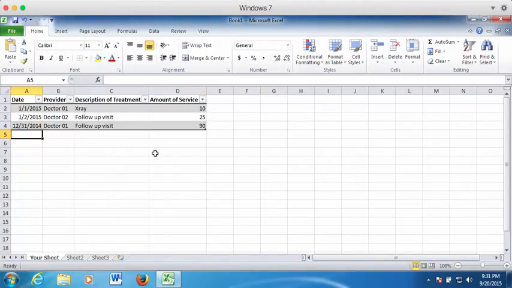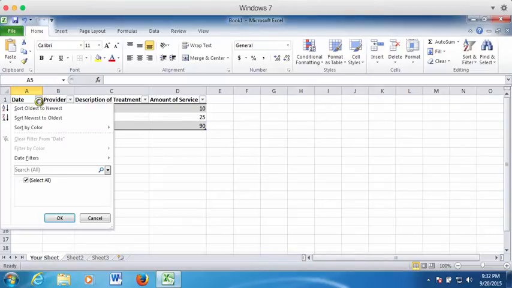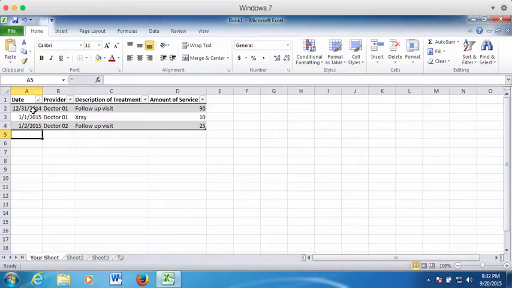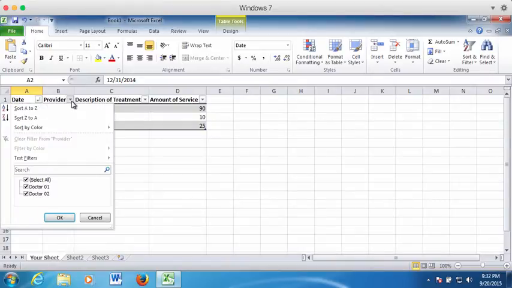All right, I pressed enter to get me out of the list now, because I want to show you a couple of things that are really nice with how Excel works. So if we click on the date column header and allow Excel to find that information for us, you can see that there's lots of ways to filter this data. You can quickly sort it from oldest to newest, which puts December 31st, 2014 at the top of our list very quickly. You can also then sort it by multiple levels.